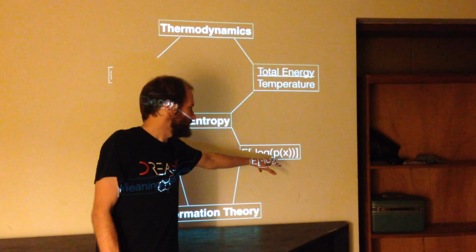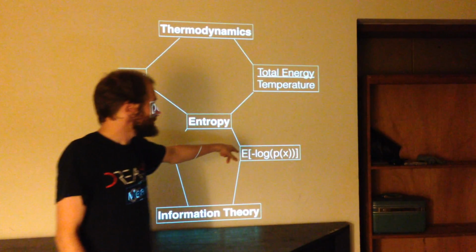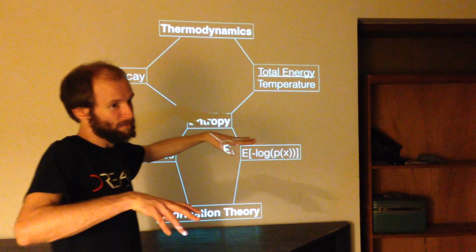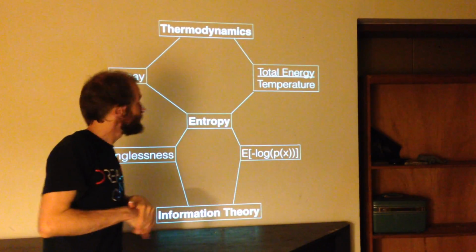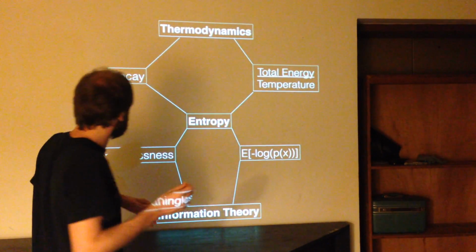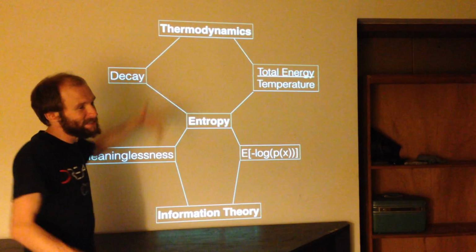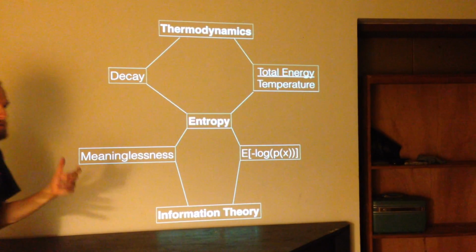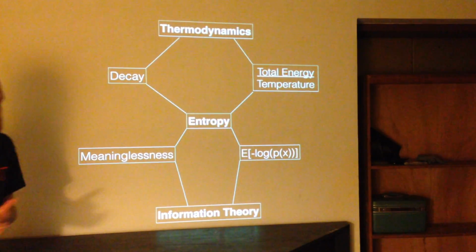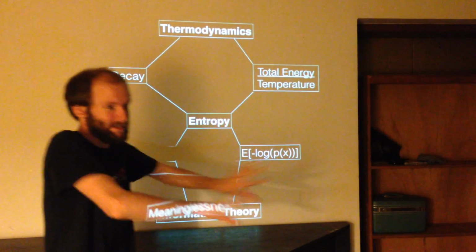You don't have to worry about this too much, but this is math. But this is maximized in the uniform distribution, meaning when everything looks the same as everything else. That's important, but let's look at the thermodynamic side first. It's associated with decay, right? There's the second law of thermodynamics that says entropy in a closed system tends to increase. It can't decrease. The only way you can decrease entropy is by increasing it somewhere else.